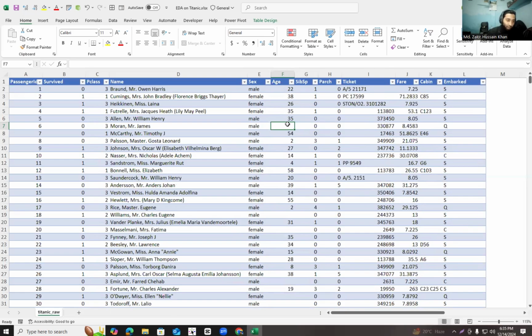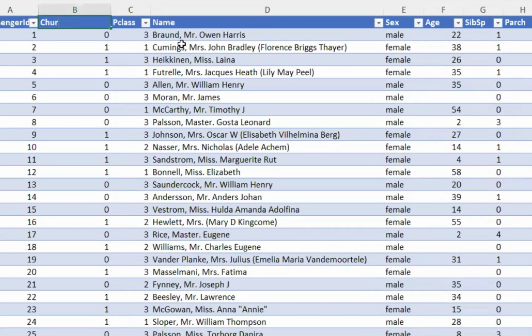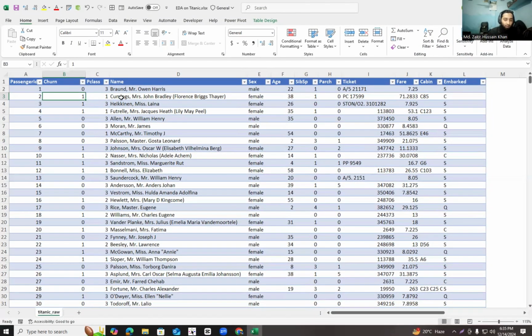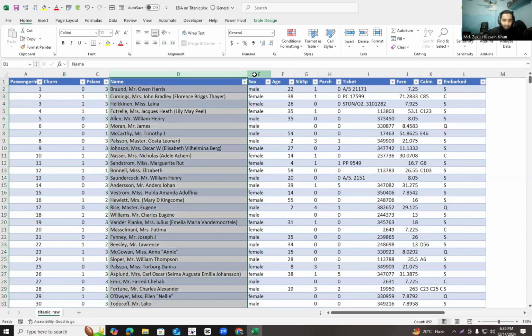So you can think of survived as churn. Whenever the value is 0, that means the customer didn't churn, and if the value is 1, then the customer has churned.